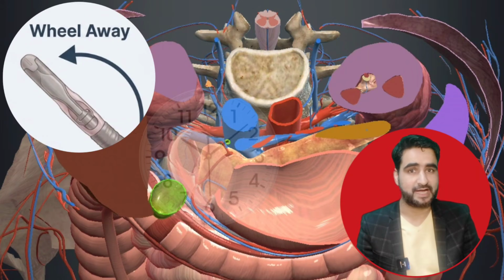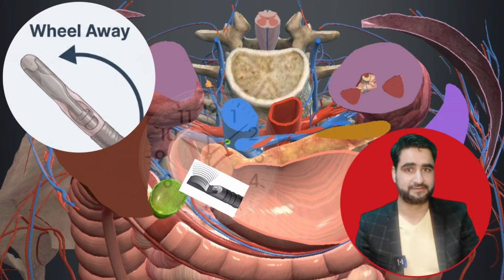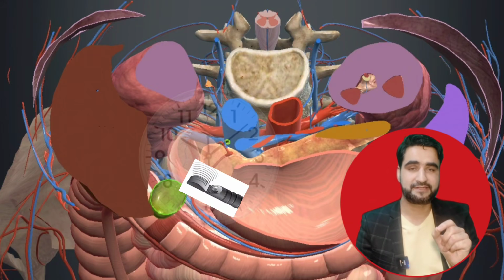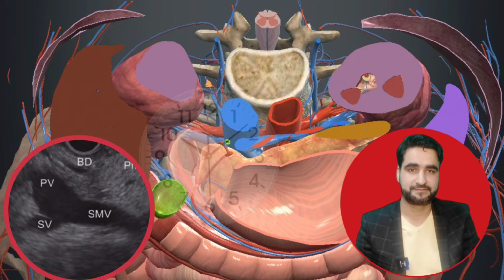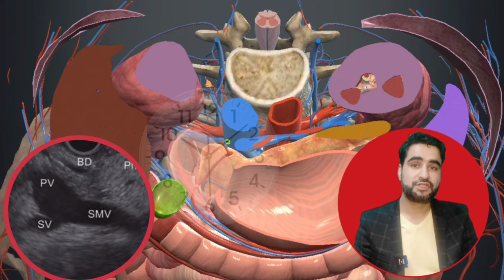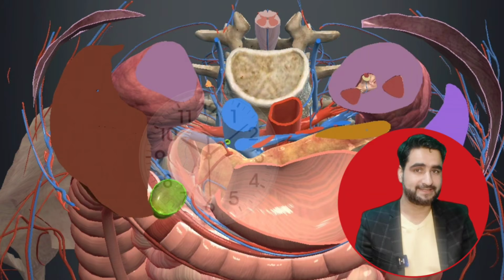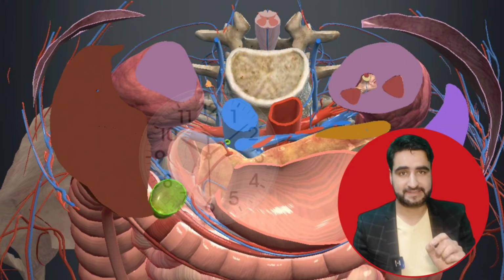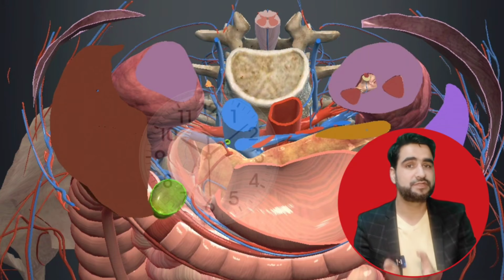Now let's explore what happens when you rotate the big wheel away from you. This movement causes the transducer to straighten, and structures lateral to the portal vein begin appearing from the left side of your screen. As you rotate away, you first visualize structures at the 1 o'clock position. Here, you will encounter 3 key structures progressing from closest to farthest from the duodenal wall.